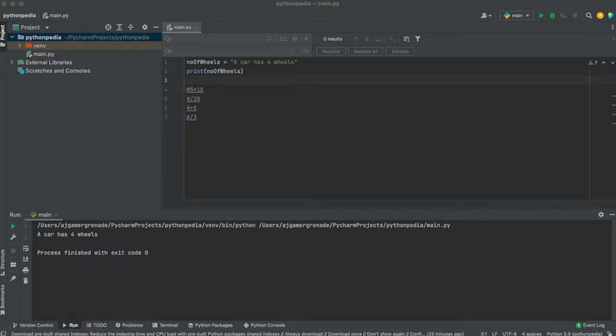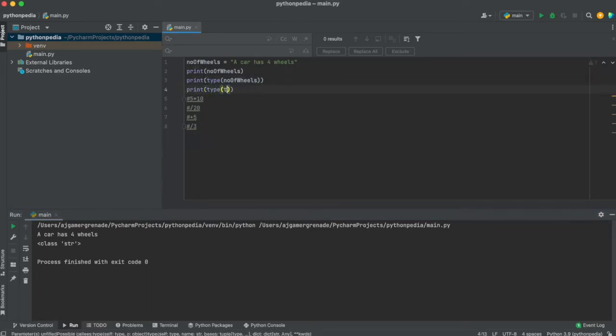If you want to know the data type of any variable, you can use the type function. Print type of number of wheels, and I'll get class str. Str signifies string, int signifies integer. My bad. Print type 5. If I run this, I get class int.